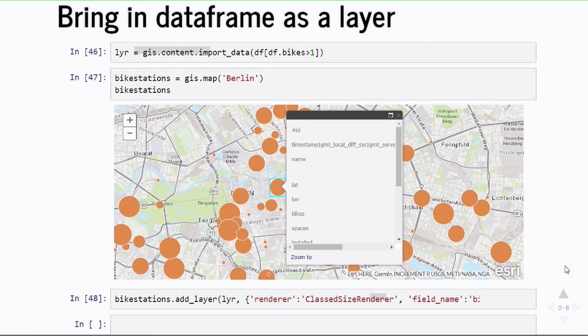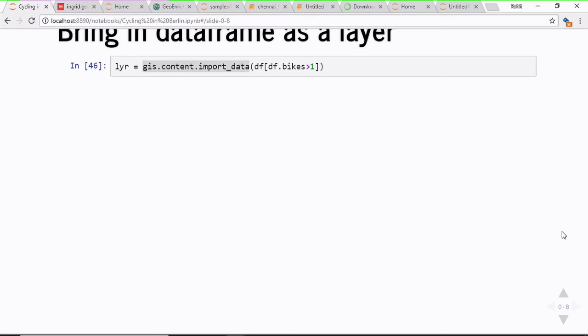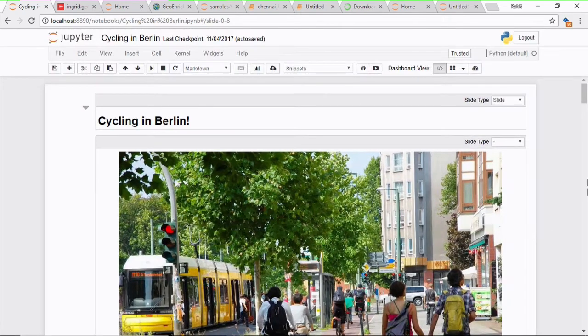Okay, any more questions? No? Okay. So I'll just tell you about the levels of integration that we've put in. You've seen how these items show up with a rich representation that looks like the search results from ArcGIS Online.